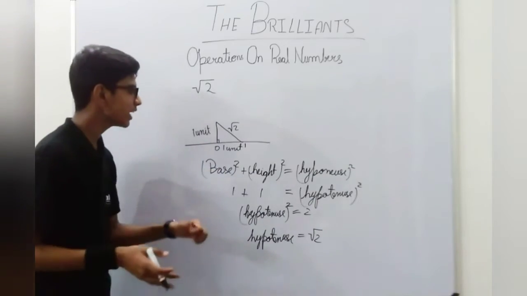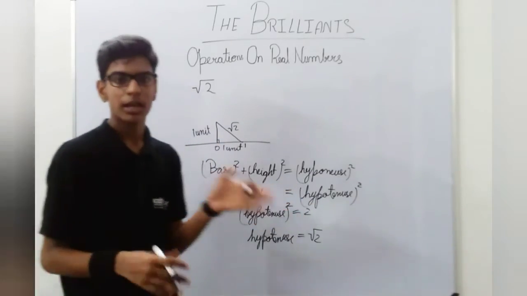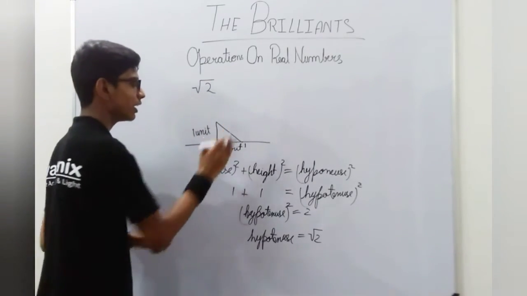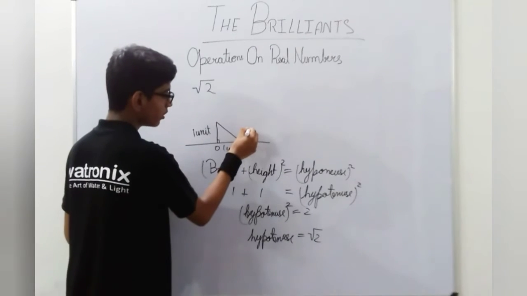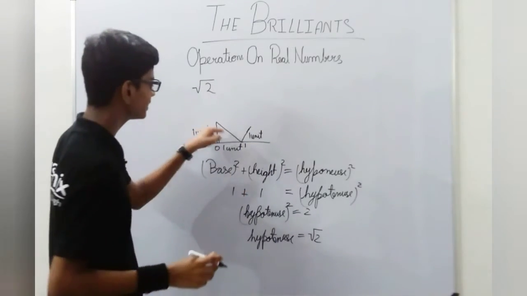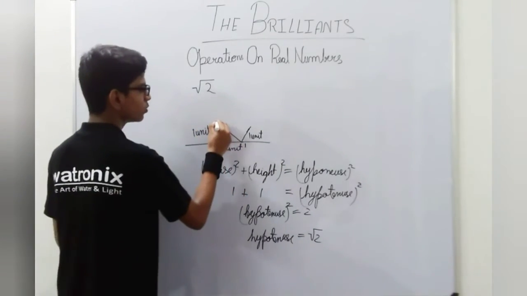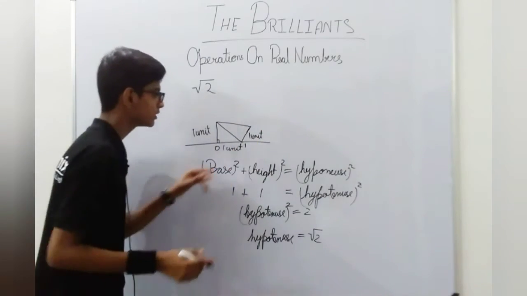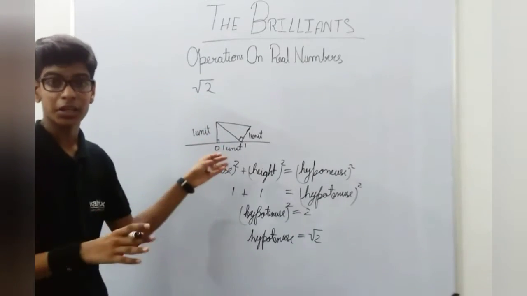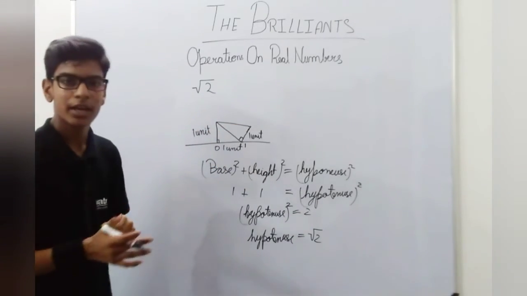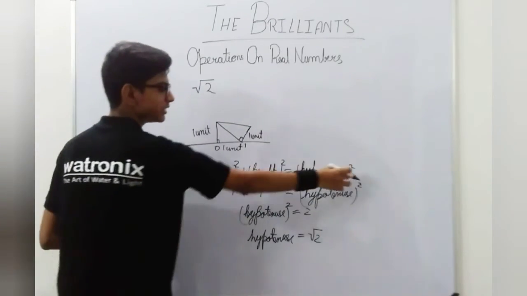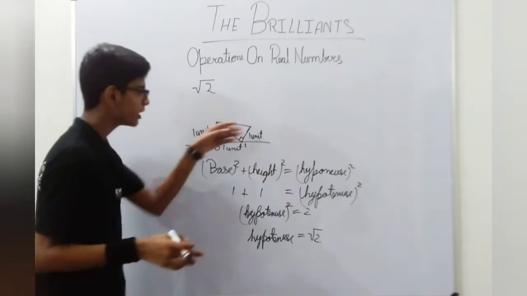Now there is a thing which is called square root spiral, and for the square root spiral we will draw a perpendicular line here. This will also be of 1 unit. Remember that this line is under root 2. If we join this point, this is a right angle, and again we get a right angle triangle. Here this is under root 2, this is 1, and again we can apply the Pythagoras theorem on this right angle triangle.